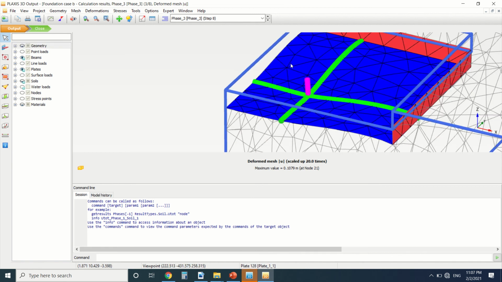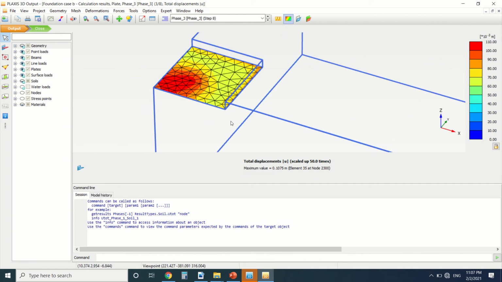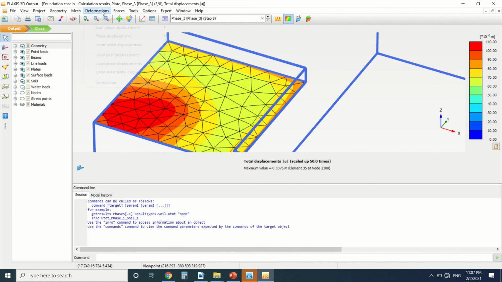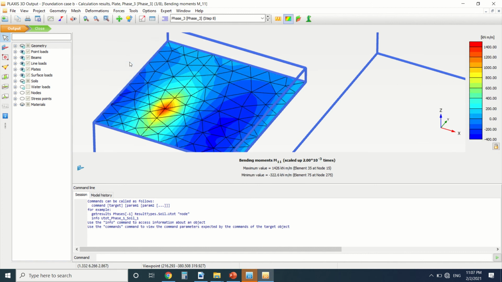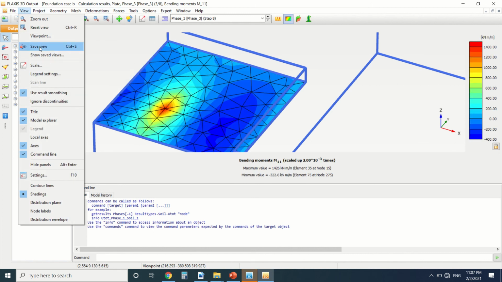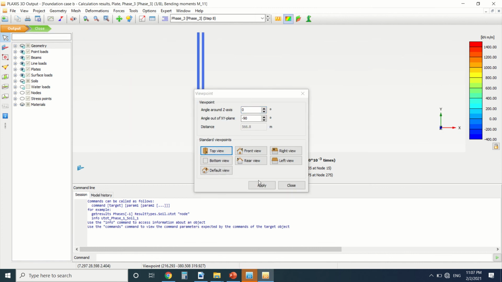So we're gonna double click on the plate and we get this. You can see the deformation. We're gonna go to the force M11 and we're gonna go to view, viewpoint, and top view. Apply.